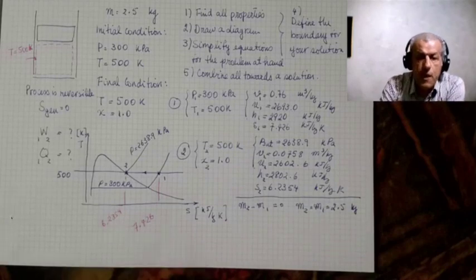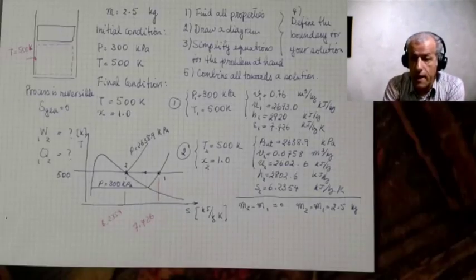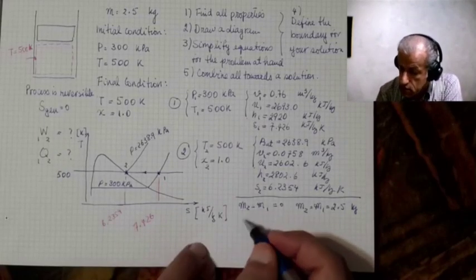Now, let's move to the first law of thermodynamics. The first law tells us there is no incoming mass, there is no exit mass, there are both heat and work, and also there are initial and final conditions which we should also take care of and integrate in our equation between these two conditions. So what we would do now, it would look like this.